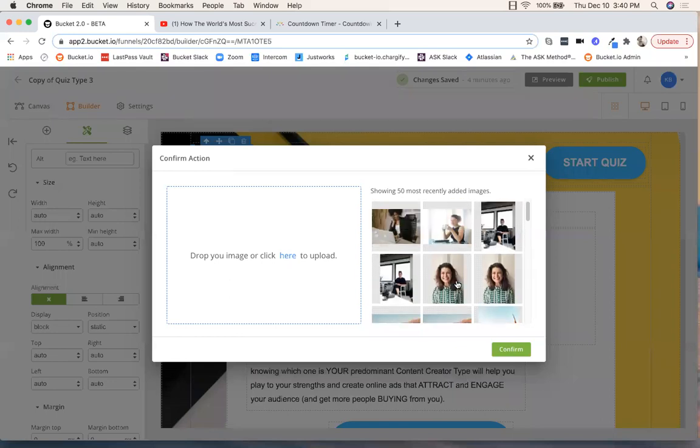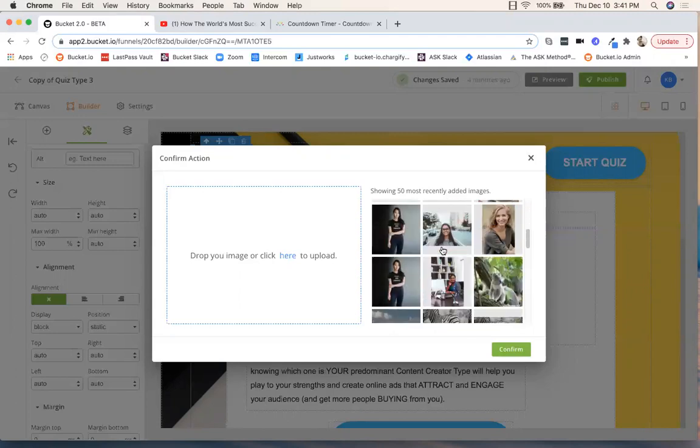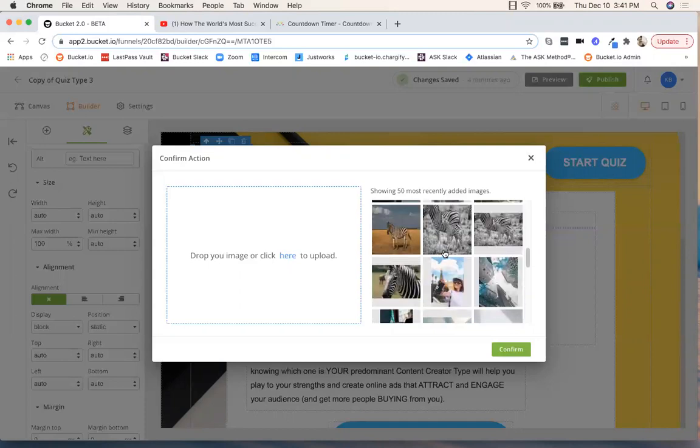We are working on adding a feature that's going to allow you to clear out the images that you've added, because you may have already learned that we have specific image sizes and dimensions that need to go in specific places. And so that's why I have multiples in here. So there will be an option to clear those out. But for now, you're going to see I have some duplicates.